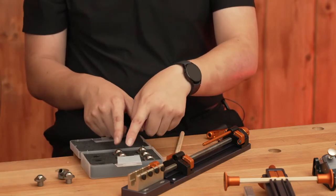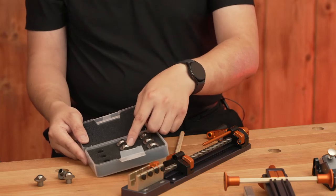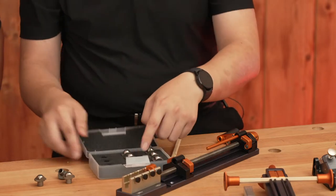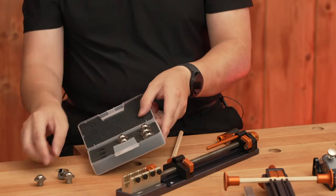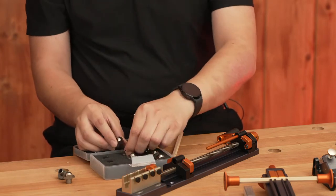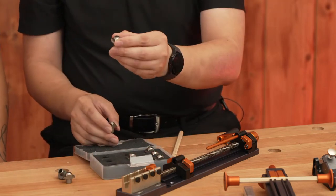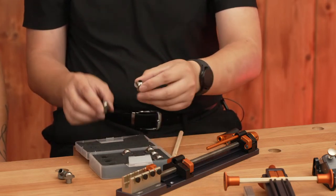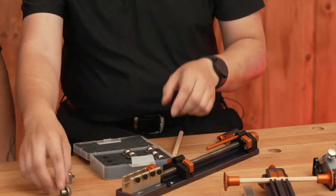And to answer the next question I think you'll probably have: why do we only have two beaded dies? You have to remember the beaded is very similar to the round. So you use the number one round die to set up the initial first step. You'd use the number one round, the number two beaded, and then the number three beaded one. So round, bead, bead. I'll try to remember that.